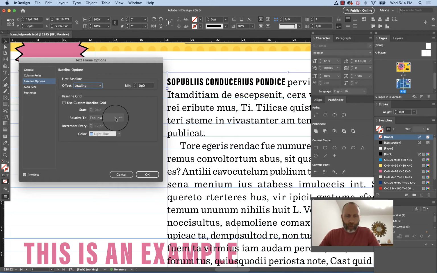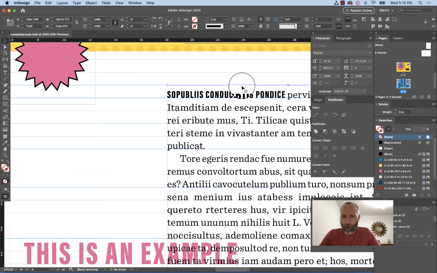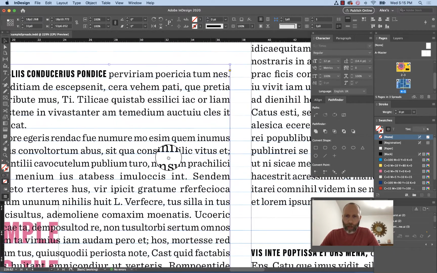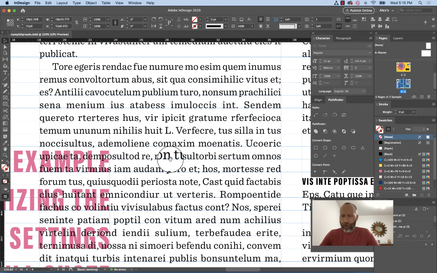The reason I like doing this is because my leading is set to 12. My first baseline is going to coordinate with my leading. And so what that means is I know that every time, as long as I align the top of my text box to my baseline grid, then my type is always going to hit on that baseline perfectly. And that will help assure that even as I jump across other columns, all of my type is hitting on the same baseline. So those things are perfectly lining up from column to column. So that's a nice little detail to make sure that you get right on these.